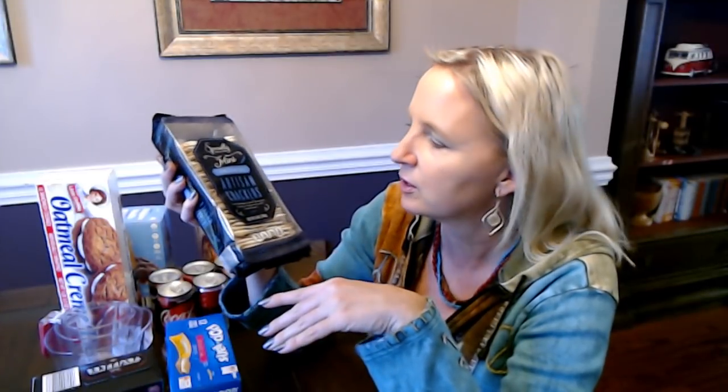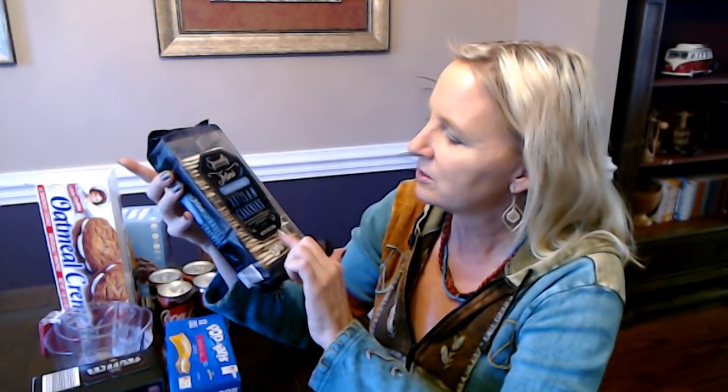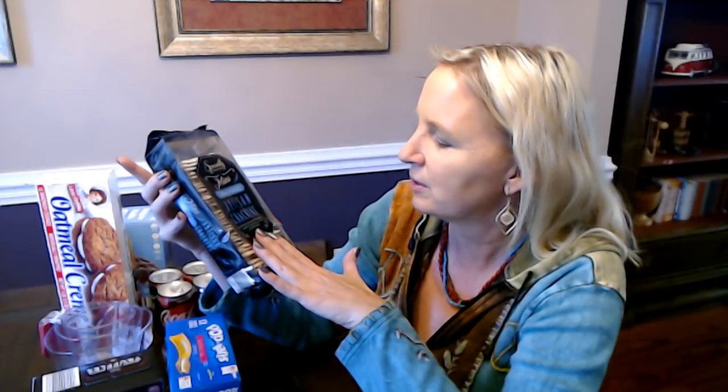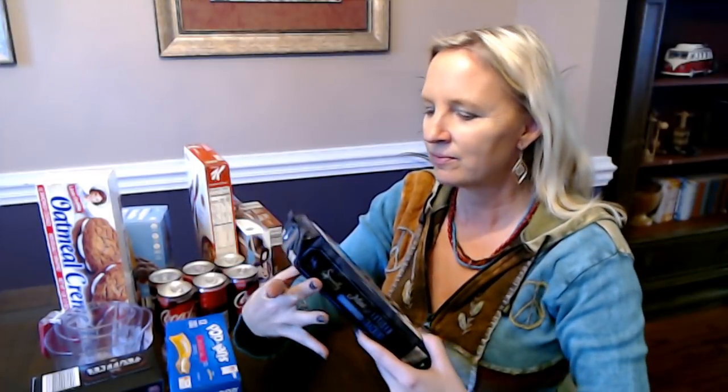And I just thought I would try these. These are artisan crackers, mini original. These are flavored with sea salt. They had some that were also flavored with rosemary, but I'm not a big fan of rosemary. So these are just little mini thin crackers. I'm on a low-carb diet, so I really can't eat many of these. It would probably be my kids that eat most of these. It's a little 6-ounce package, inspired by traditional regional recipes that have been perfected over generations, and these popular crackers are crafted with the finest ingredients. They kind of look like saltine crackers, fancy saltines basically.